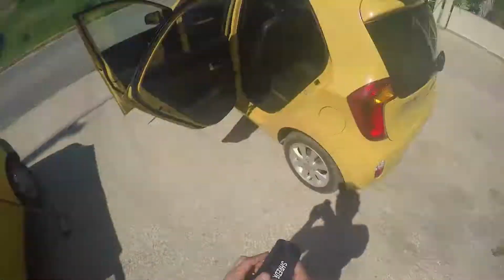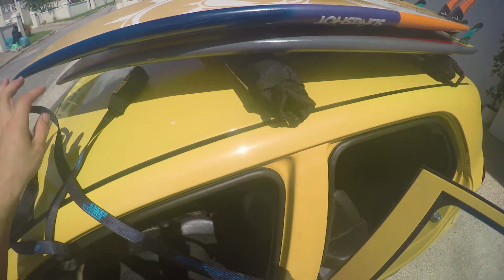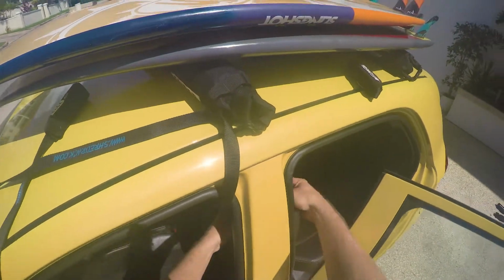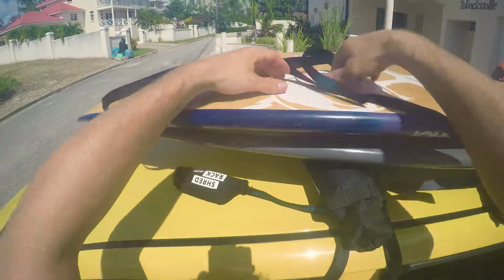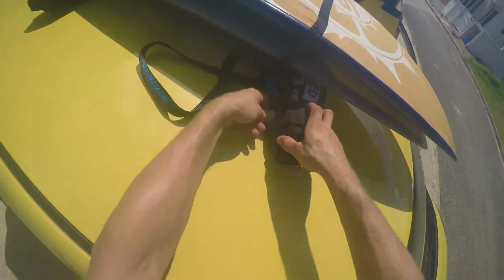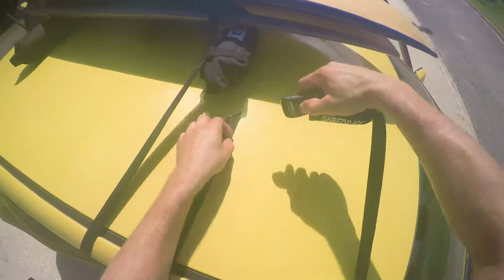Let's start with the strapping. It helps to place the first rack above the B column, so the strap doesn't disturb the driver. Always use the lashes of the rack to fix everything together. Now, go to the other side of the vehicle and repeat this procedure. If the strap isn't long enough, you can easily extend them by attaching 2 straps together.